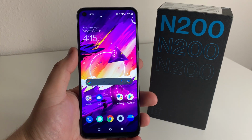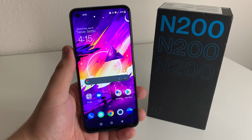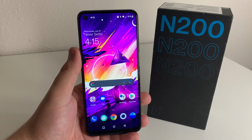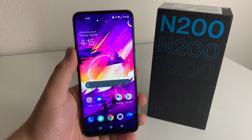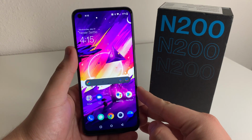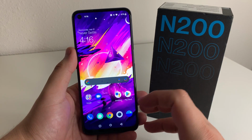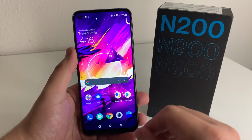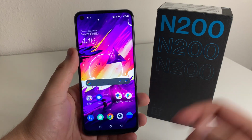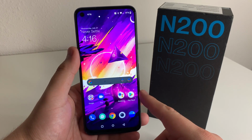Great display on this phone. We have some amazing speakers on here, and it just offers everything. And I feel like you guys can definitely take over that category, take over that niche very, very easily. So this is my proposal to OnePlus. Make a stylus device, please. I think your fans would absolutely love that, and I think they would definitely buy it. And hopefully you guys can bring that over to Metro like you did with the N200 5G, the N10 5G, the N100, because people really do like your devices.